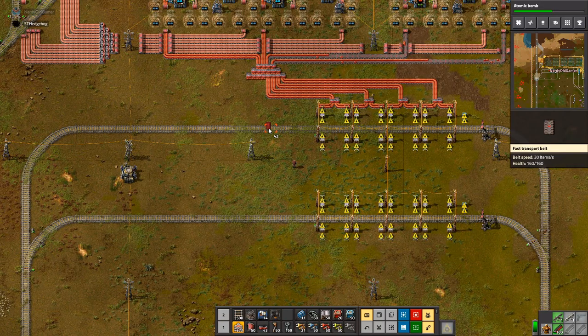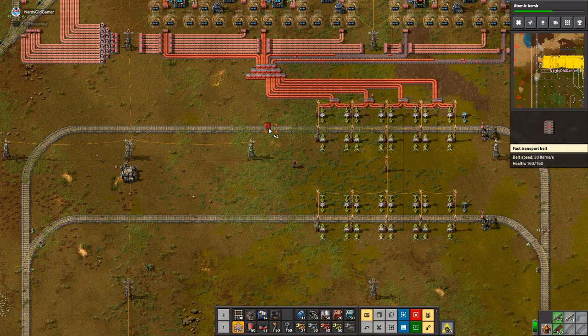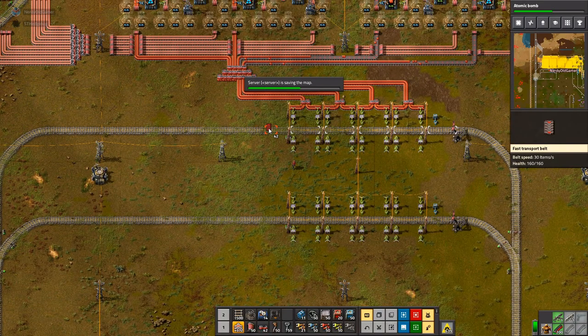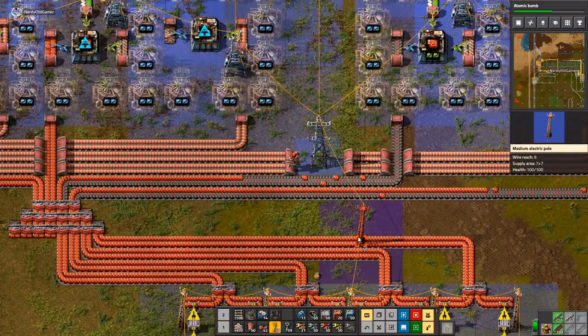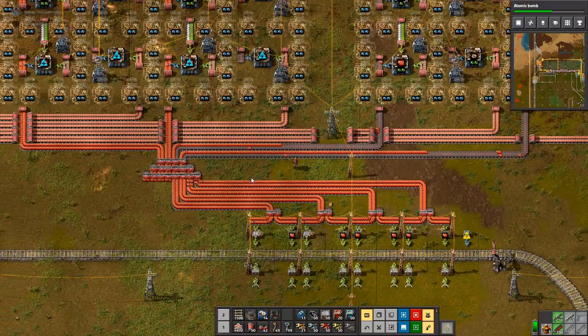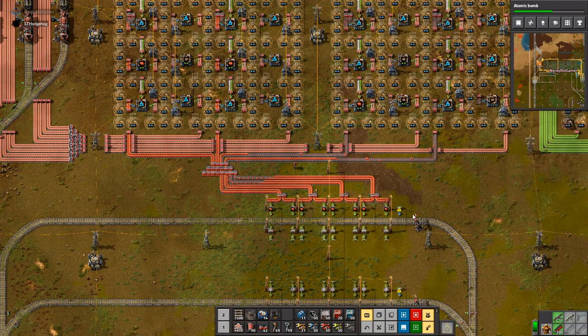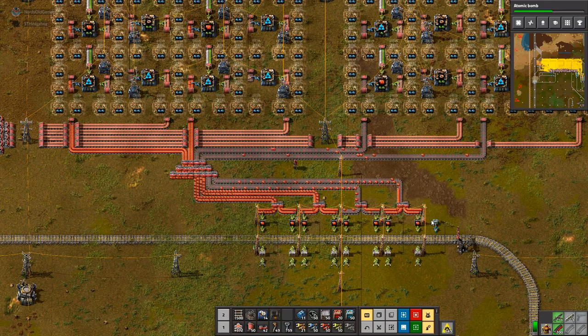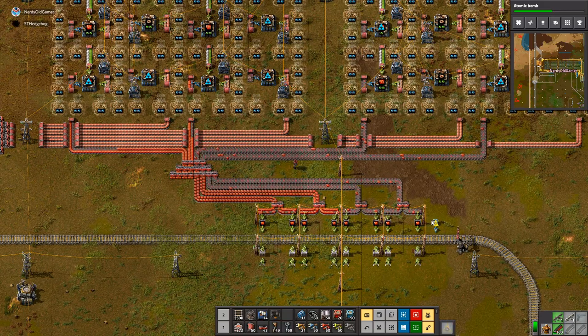Now, I have realized I've just messed this up because I don't actually want to break down any oil unless the oil's too high. So you break down to that one, and then you break down to that one, and then that's good, I think. Let's get most of these loaded in. We're producing plastic, okie dokie.